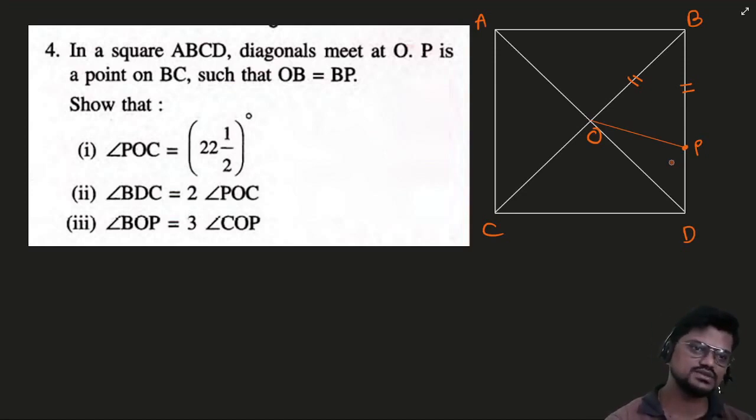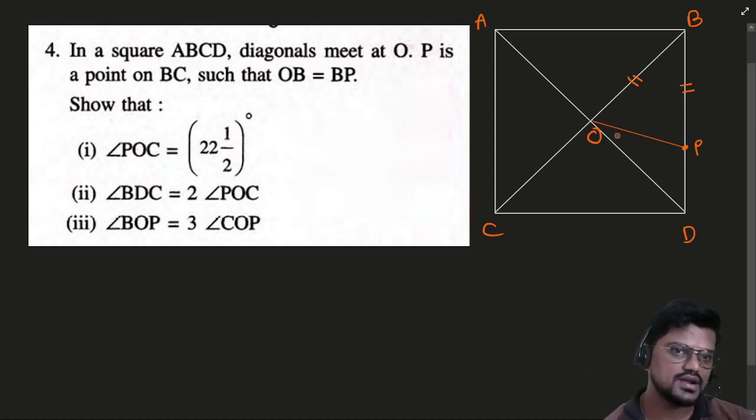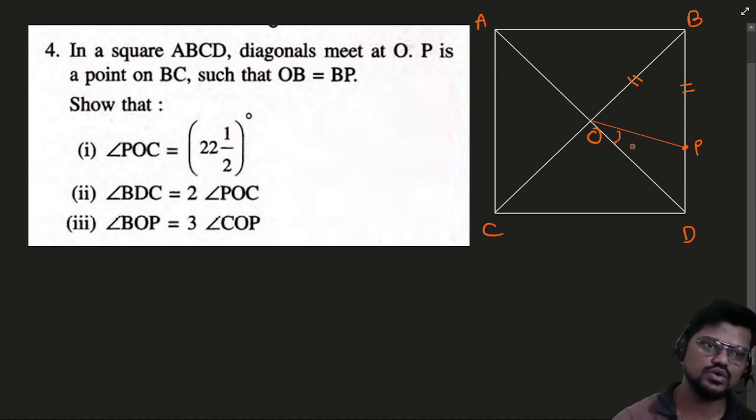You can tell me the sequence as I am telling you how we can prove that it will be 22.5. You can draw this diagram in your notebook and try it on your own first. Draw one square, draw the diagonals, draw this OP like this, and try to get this angle. If anyone gets the answer, tell me the process. If you don't get it, I will tell you, but try it on your own first, then it will be easy for you to understand.